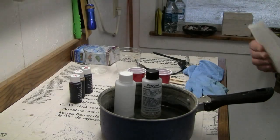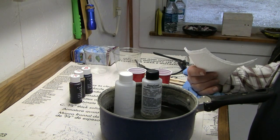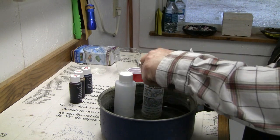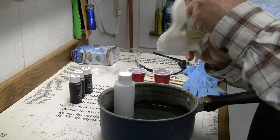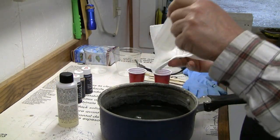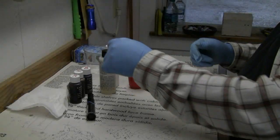Okay, the instructions say to warm this stuff up to 70, 75 degrees or something like that. So they say use warm water for 10 minutes. This water is a little bit too warm, I think, so I'm going to take this stuff out and let it cool just a little while, not long, before I use it. Make sure all the water is away from it. You don't want any water in your mix. Alright, I think this stuff's ready.